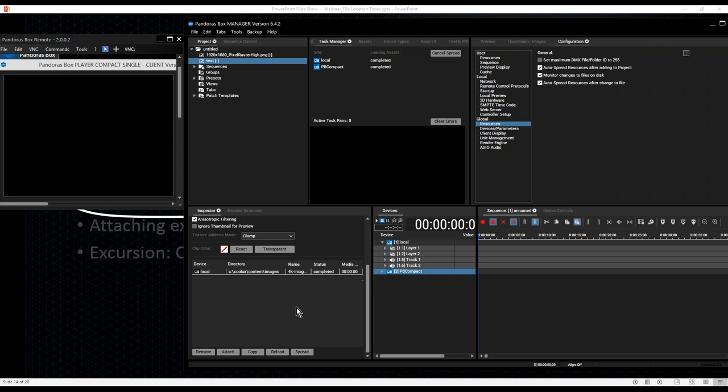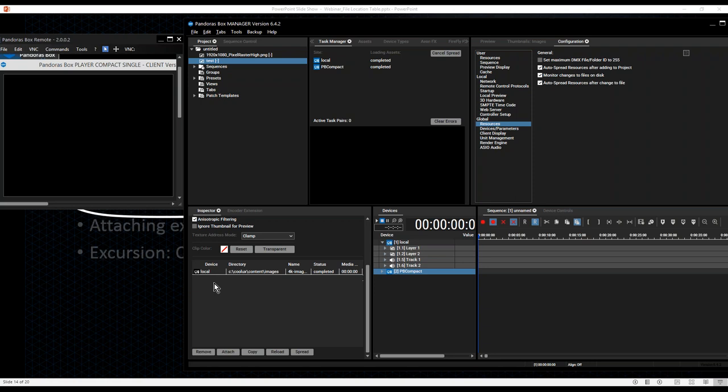So for the information up here, the buttons down here, I've already used some of them. The remove button just deletes the link entry. So as we said, we are just saving where Pandora's Box can find the file. It's not removing the physical hard copy from the network drive, network location.